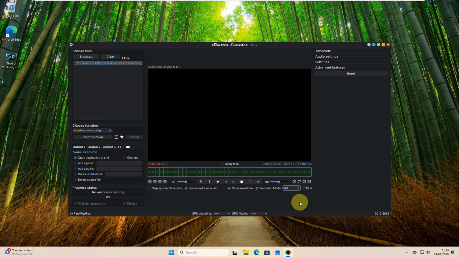If you enter 10s, it will split the video into chunks of 10-second segments. This means you'll end up with several clips, each 10 seconds long. Use the playhead to scrub through the video file and see where it has been cut. This feature allows you to review the segments and ensure that the cuts are in the desired locations.